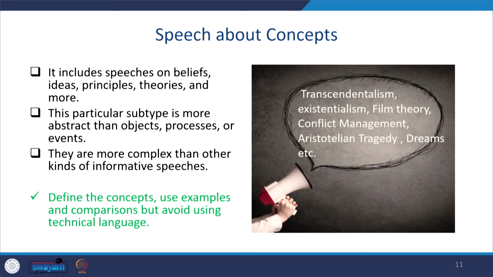So, while delivering a speech about concepts, one must do a lot of research, my dear friend, before you come to deliver the talk. So, in such a sort of speech, the topics could be like transcendentalism, existentialism, film theory, film studies, conflict management, time management, Aristotelian tragedy, dreams. All these can be the topics of such speeches.